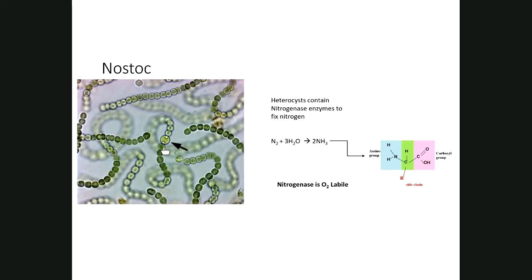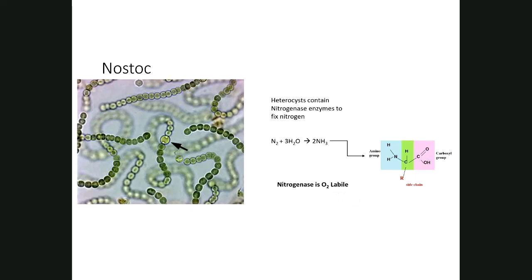So the wall of this heterocyst is very thick for a particular reason. Nitrogenase is what we call oxygen labile. Like all enzymes, which are proteins, they depend on their specific structures in order to be useful. They can't work if their structure changes. And in the case of nitrogenase, its structure will change in the presence of oxygen. So it becomes denatured, right? We call it oxygen labile. So this wall is extra thick to keep oxygen out of the environment where nitrogenase is.